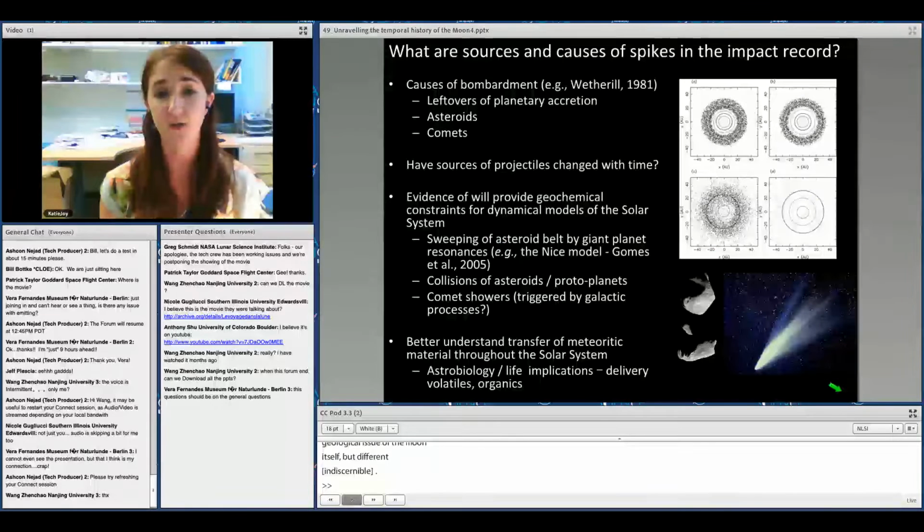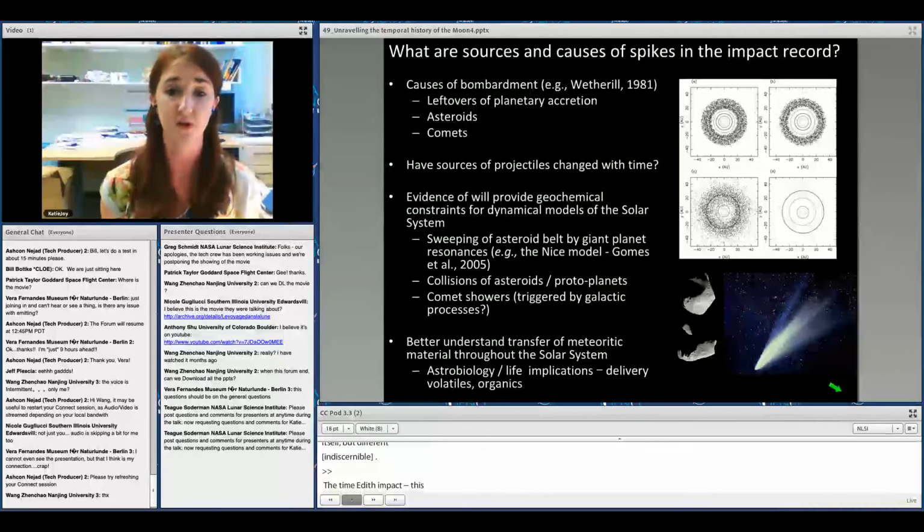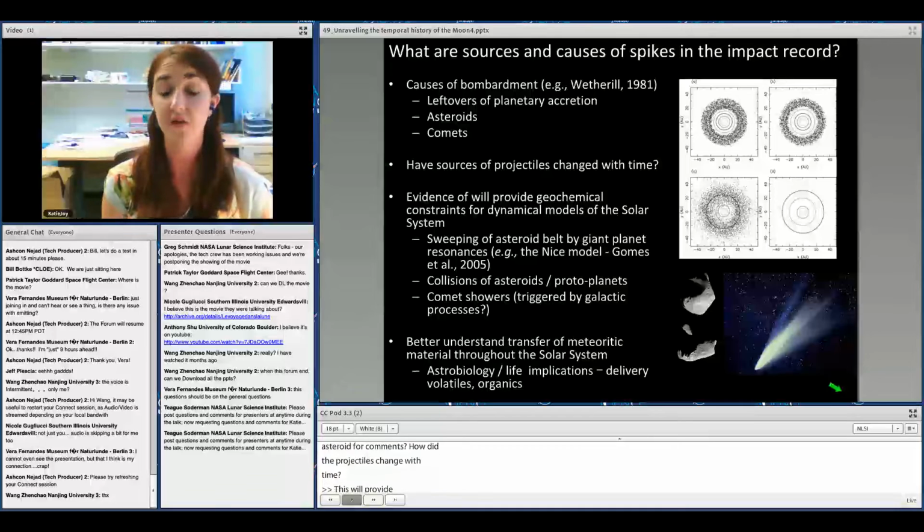So to move on a bit to the other side of the talk, which is something that Amy Fagan's going to touch upon in her presentation coming up, understanding the temporal history and the timing of impact events itself can also be related to wider solar system dynamics. So at those particular points in the lunar past where we may have had enhanced periods of bombardment, what are the causes of those events? Were they caused by asteroids impacting the lunar surface, or by comets? And how potentially have those projectile sources changed with time? Addressing these will then feed through and actually provide geochemical and temporal constraints for developing the types of dynamical models that Bill Bottke is going to talk about in a bit more detail in a little while.